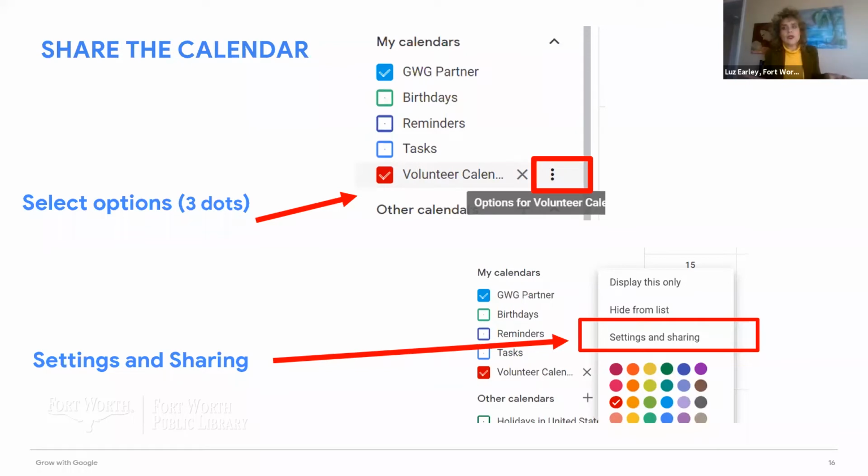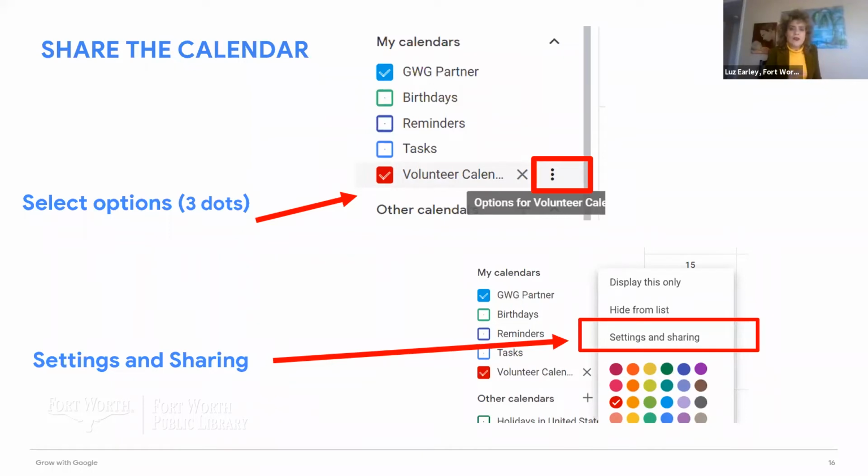So just be sure that the calendar that we're working with, the data that we're working with, is the data that you want, and that it's not something personal unless you were working on a personal task and you wanted to share that personal calendar with others, okay? So for these purposes, this is a calendar that I'm ready to share with my colleagues.